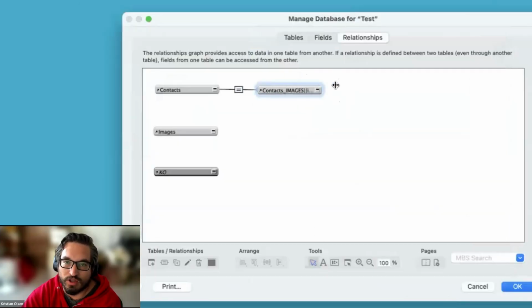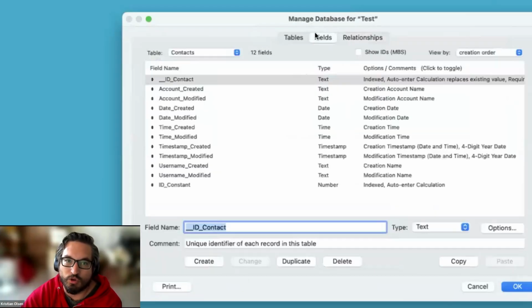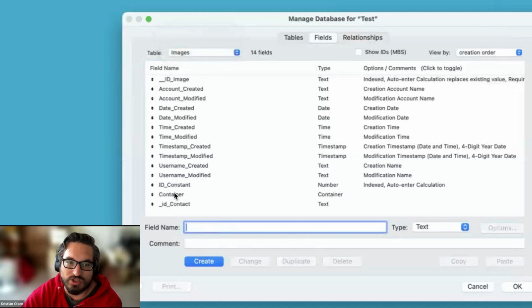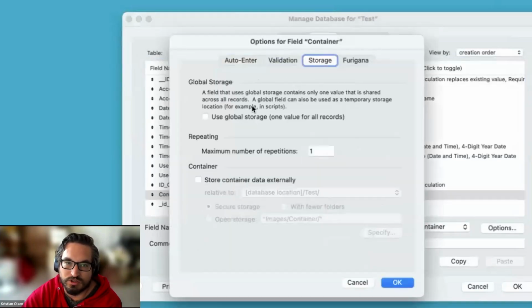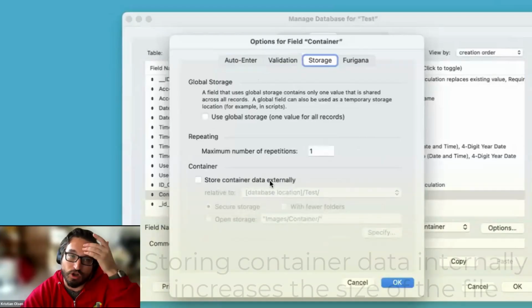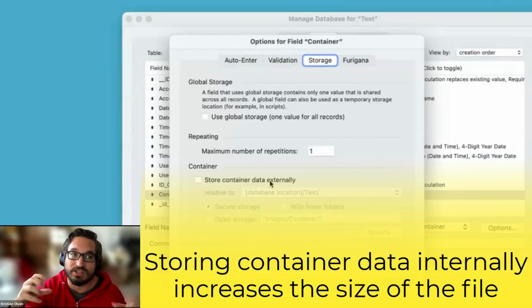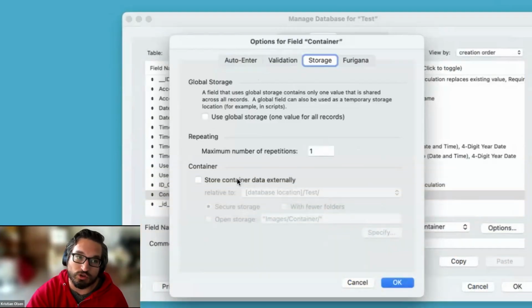One caveat on this is I mentioned that when you deal with images that are external to the file, the name is different. For those of you doing production level development, you should basically always have this set to external. Having this stored internal, if you're not familiar with it, is going to increase the size of the file itself, whereas this will create a folder next to the file and all the images go into it.